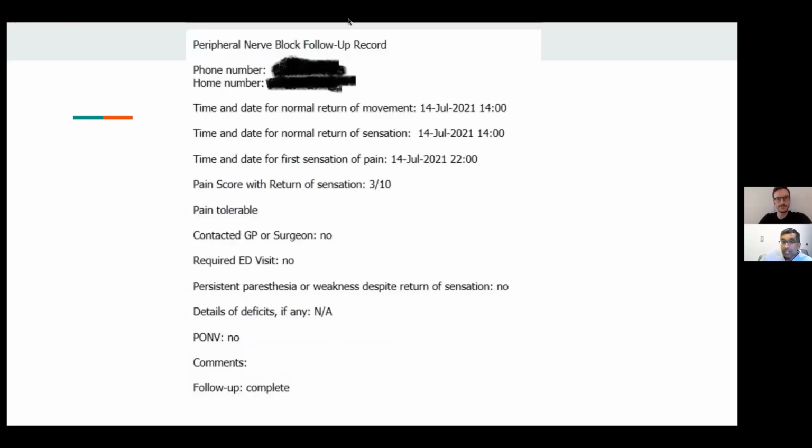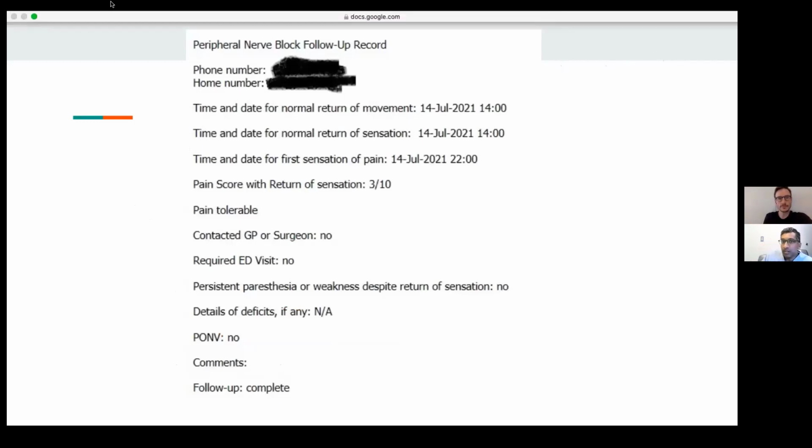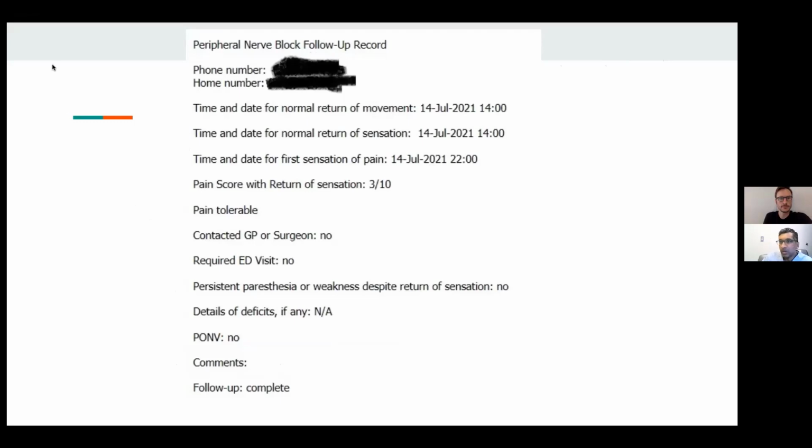There we go. So this is actually our record of the actual block. So the procedure note that we do at St. Paul's, it's been coming up on 2 years that we've had an electronic medical record. And so we had to transition from pre-printed orders and tick boxes that we used to use to drop-down menus and little areas where we can fill in spaces.